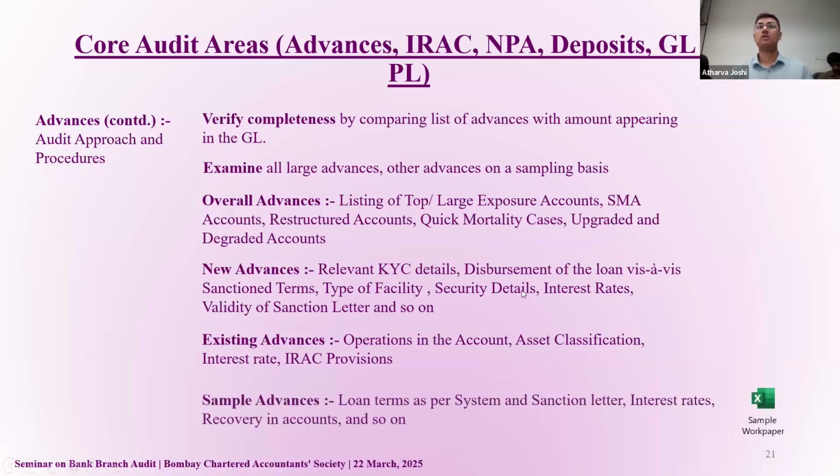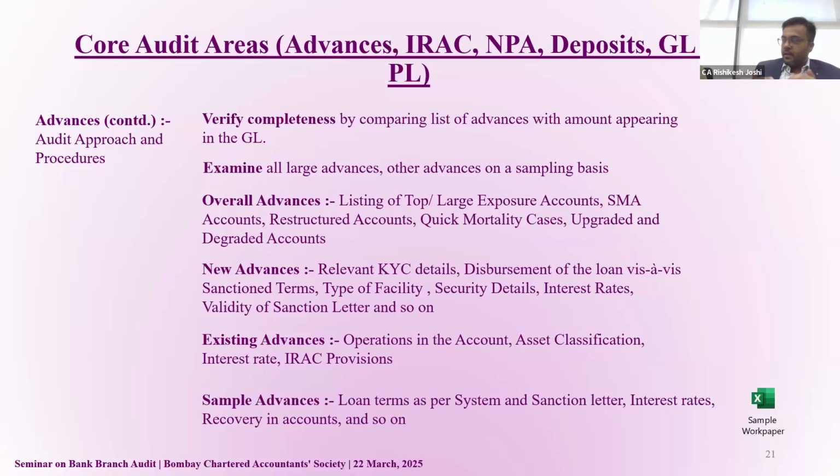So now let us move towards how overall we can conduct audit of advances. So once you visit the branches, now you obtain the list of all the returns. The returns include your balance sheet. In balance sheet, there must be a figure of Schedule 9 advances. Total amount is so and so.